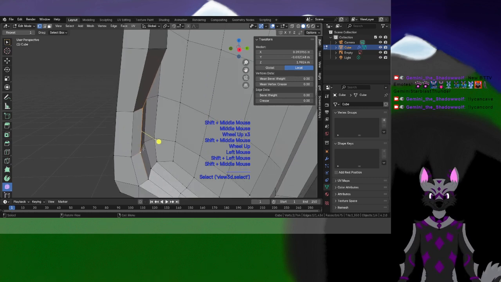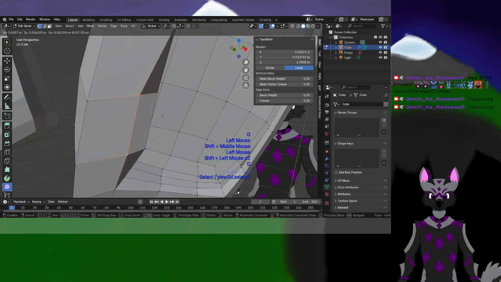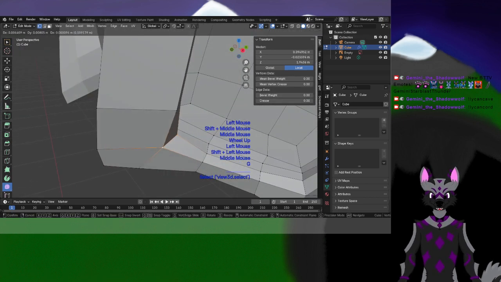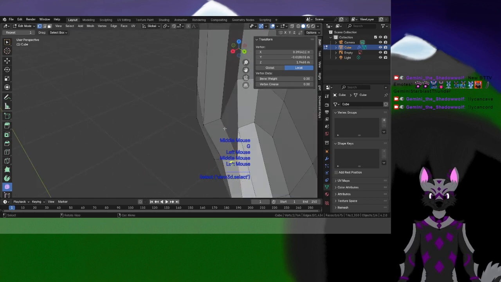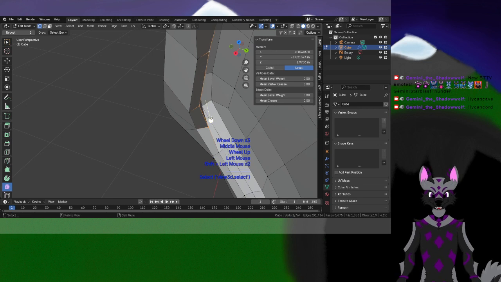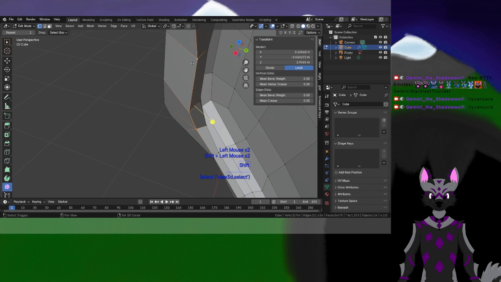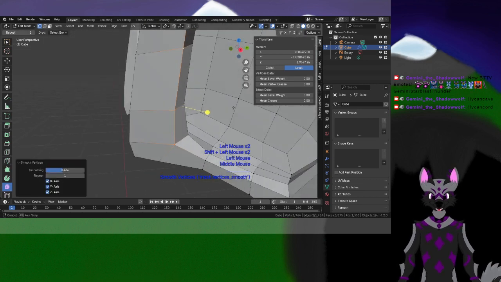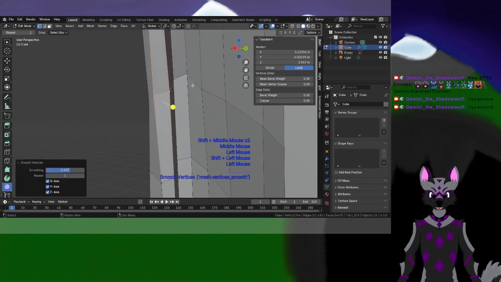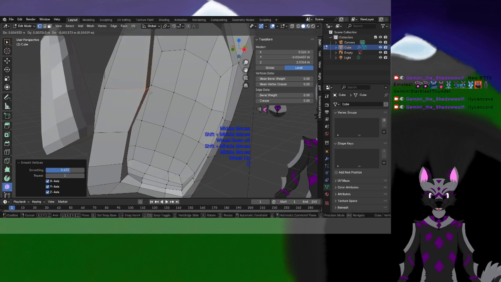So bring this in. Bring this in. That needs to definitely be these 2 points. Bring from these 3 points. There we go. Why is that so wide? Bring it in.